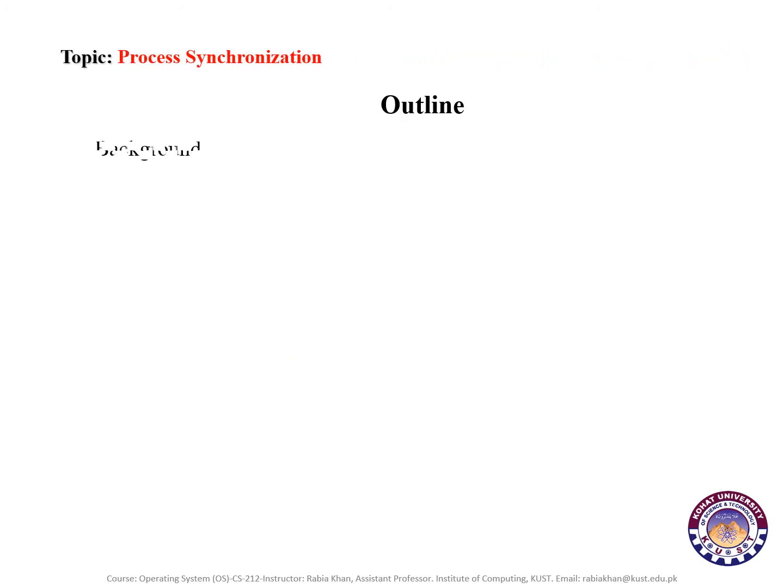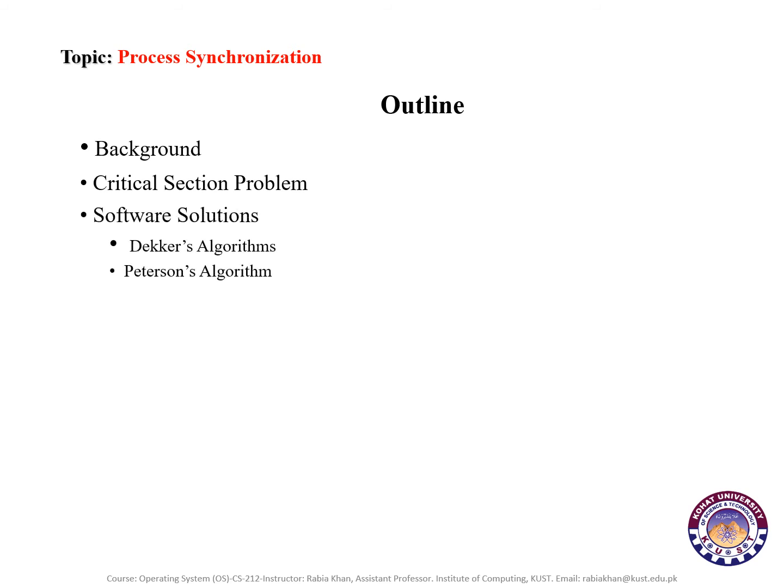After understanding what the critical section problem is and why it is called a problem, now we need to find solutions for this problem. So first we will have to consider the software solutions. What are the solutions provided if you are using an application and face the critical section problem? So how can you cope with that problem? We have software solutions in case you are using code or an application.